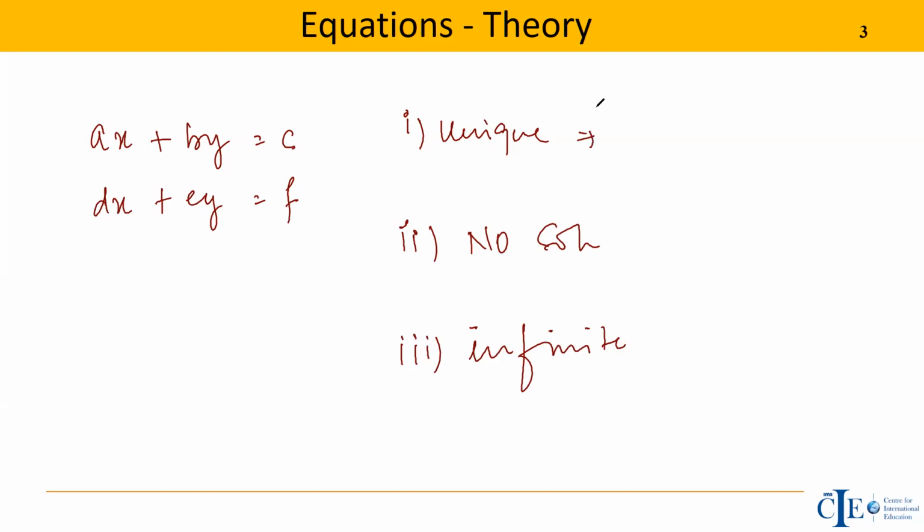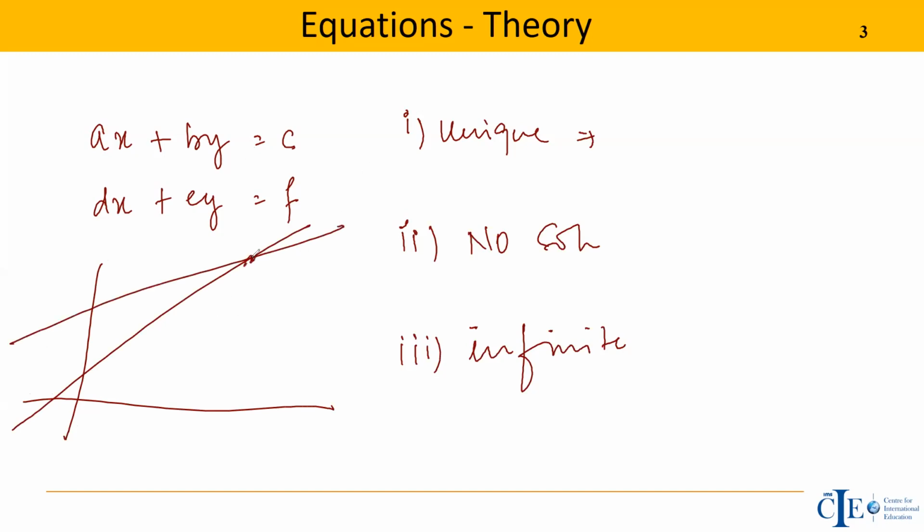Now, quickly identifying when they would have a unique solution or infinite solutions. Basically, the idea can be seen from the perspective of graphical plotting. A linear equation represents a straight line. You can imagine these are two straight lines, and the solutions are the point of intersection. Given an equation of a line, we can talk of the slope, which is generally minus the coefficient of x divided by the coefficient of y. So in this case, the slopes would be minus a by b, and for the second line it's minus d by e. Now, if you make the slopes equal, that will make the lines either parallel or overlapping, which is what results in the latter two conditions.